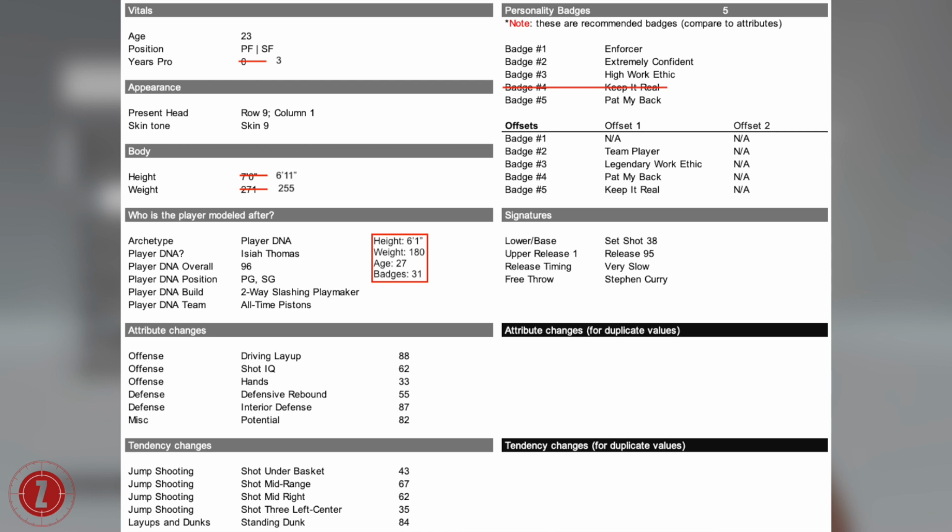So as a result, my randomizer picks and chooses whether or not it's going to be a player DNA or a 2K base based off of a formula. And then from there, we take the same creative process whereby we change the age, change the position, change the number of years pro.